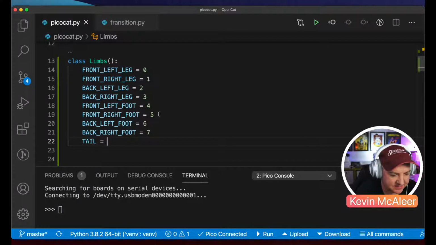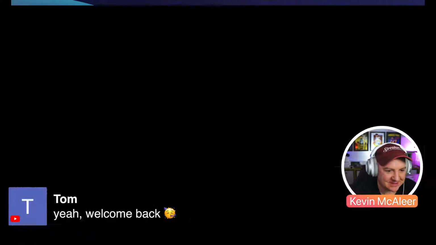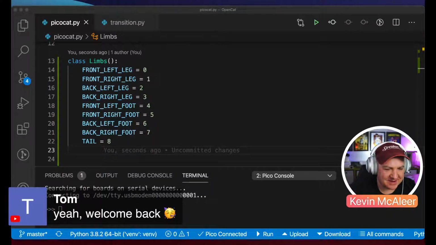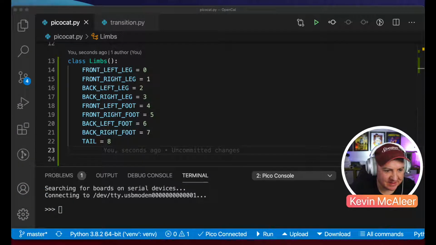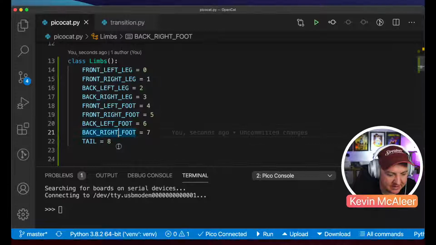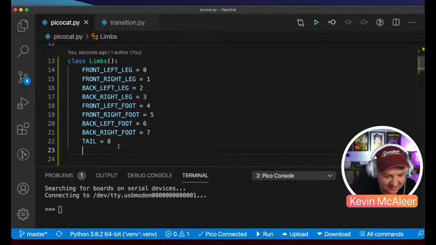Tail is 8. Hey Tom, I'm glad you found the stream again. Yeah, I had a bit of an issue there with the router, I think it was. Oh well, the network switch. For some reason it wasn't recognising the thing was plugged in, and I think it was actually going out over Wi-Fi, which is really flaky in here anyway, so I've just had to unplug it and plug it back in again. Very technical, and we're working again.